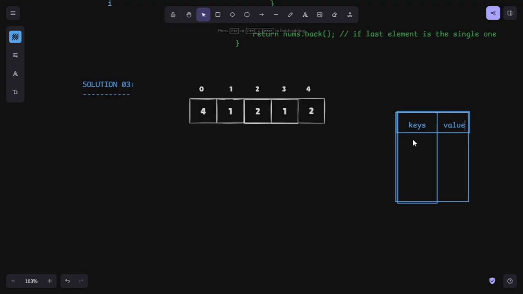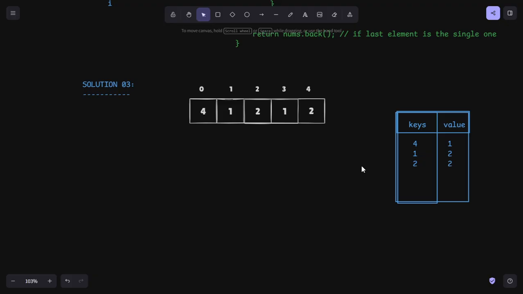So as of now, firstly I have inserted 4 here, and I will take its frequency as 1, because as of now I have found that it is present once only. Then I will encounter 1, and 1 is present once as of now. Then 2 is coming, and its frequency as of now is 1. Again 1 came, so I know that 1 already came, and I will increment its frequency to 2. Again 2 came, 2 is already present, so I will increment its frequency to 2.